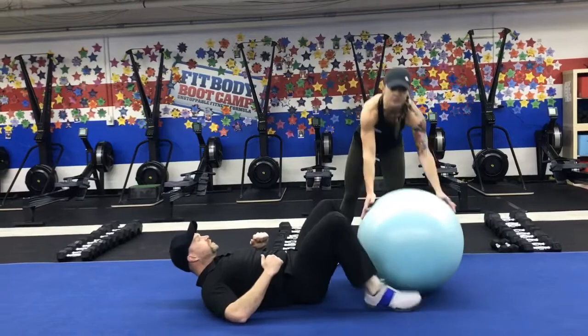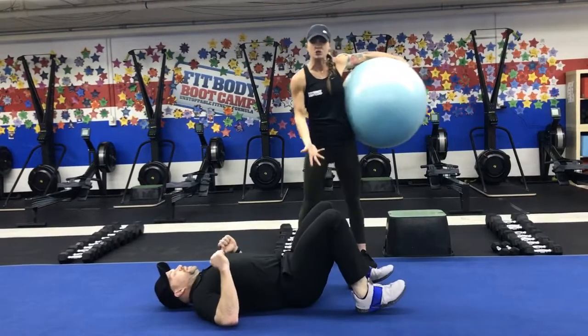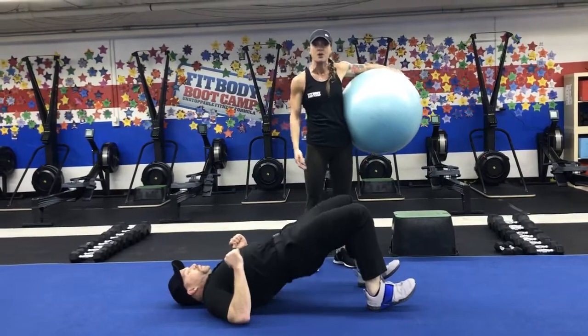If you need to take the ball out of the equation for those bridges, you're just gonna drive your heels into the floor and bridge up with those hips.